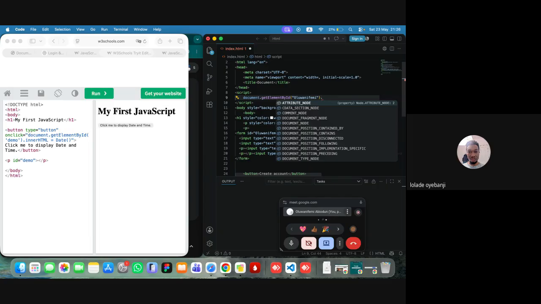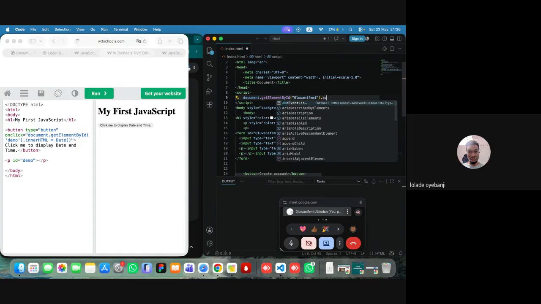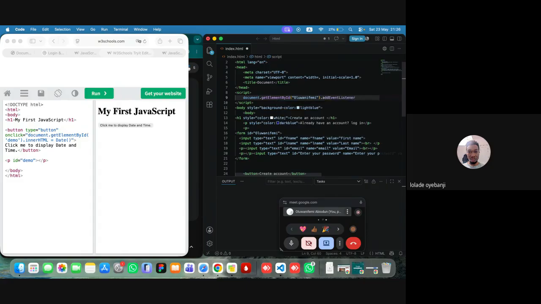Good. Now, one thing that you should know is anytime you put a dot on something, it will tell you everything that it can do. If that thing is not there, then it can't do it. Now I want you to type something called add event listener. Add event, that's it there. Now do that auto. Good. Add event listener, and if you put your mouse over it, it will tell you how to use it.